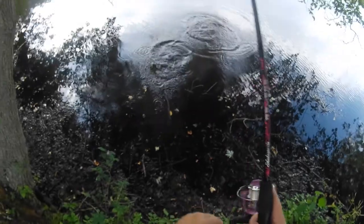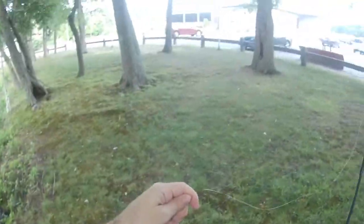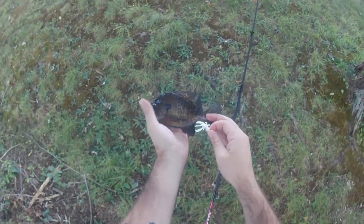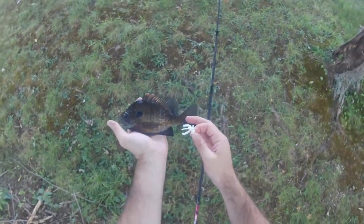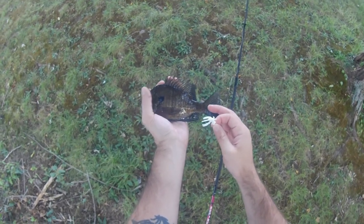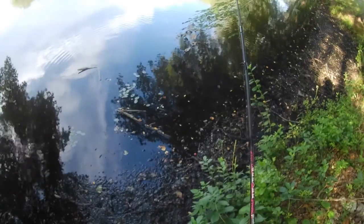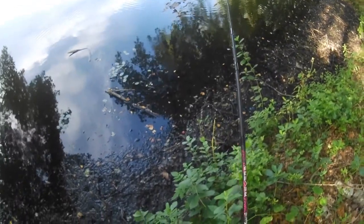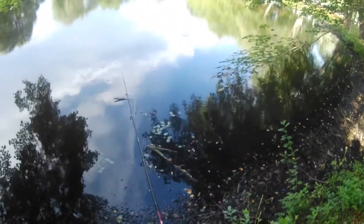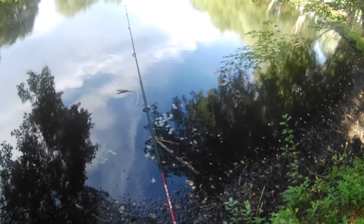There we go. It's our biggest one so far. Nice bluegill. Maybe 6-7.5 inches. Probably like 6.5-7 inches. Yeah, a lot of these guys are real small, probably like 3-4 inch bluegill.